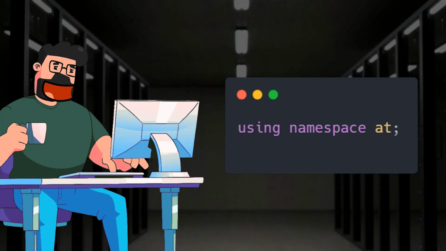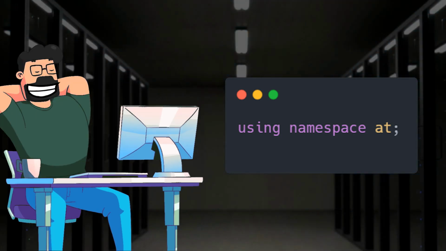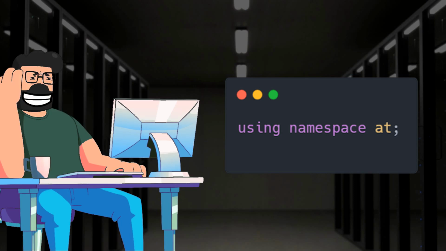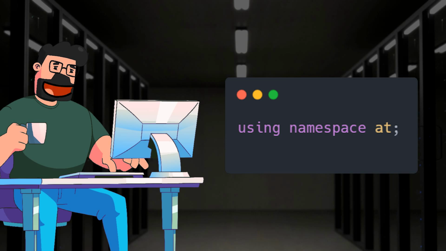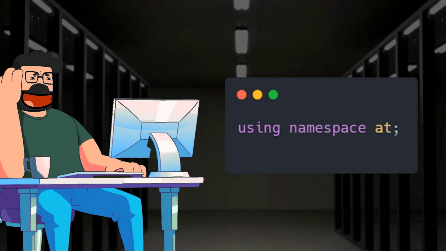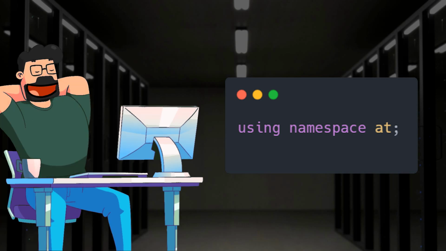Now, let's move on to the solution for this problem. The key lies in understanding that the torch headers contain a using namespace directive inside the torch namespace. This means that by using namespace torch, we inadvertently bring the entire at namespace into the global scope. The solution is to be mindful of this behavior and make qualified calls to functions to avoid such ambiguities.